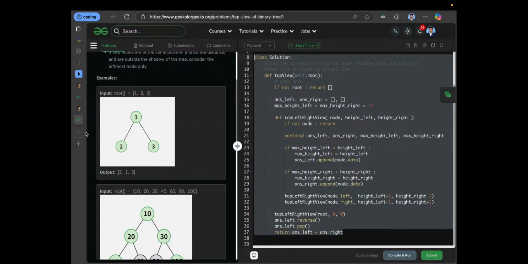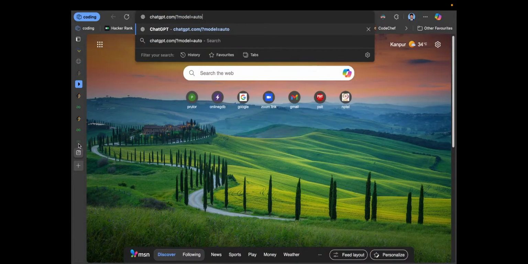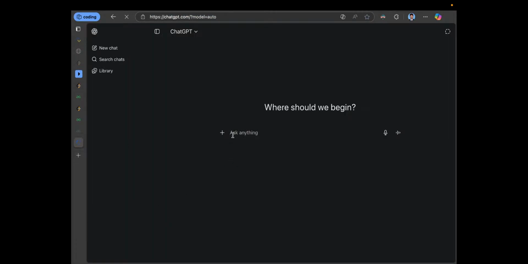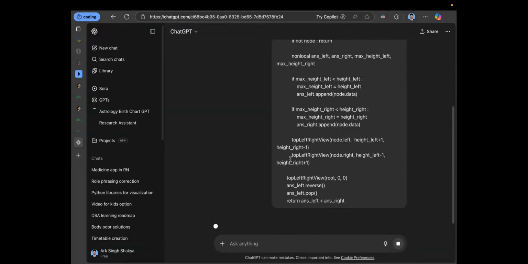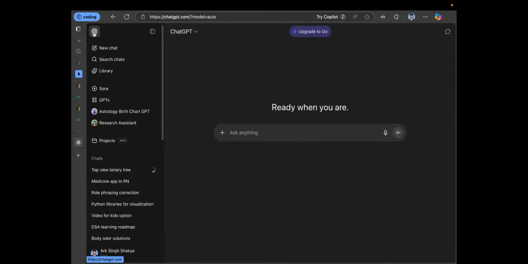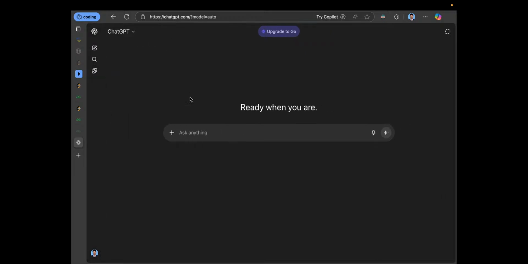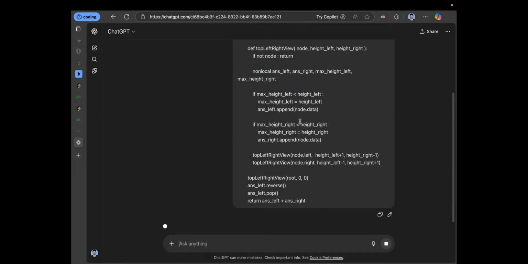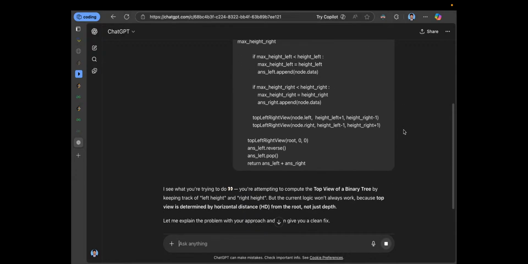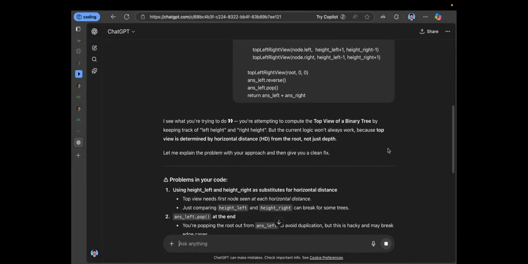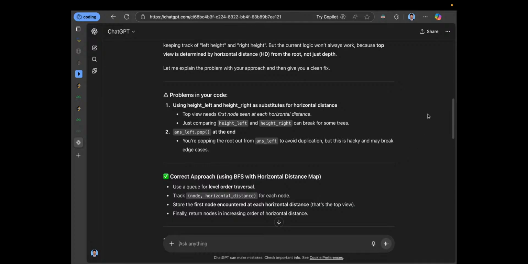Okay, let's do the solution. Copy it, go to ChatGPT, and paste it. Okay, it says: terminate first seen at horizontal distance.